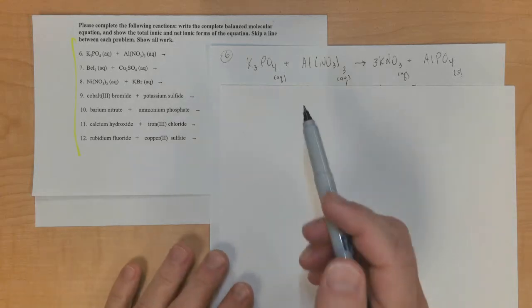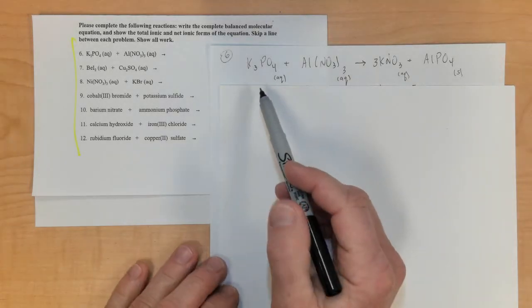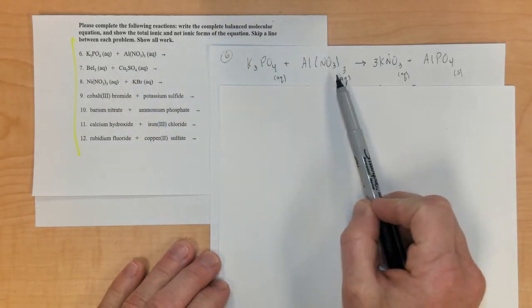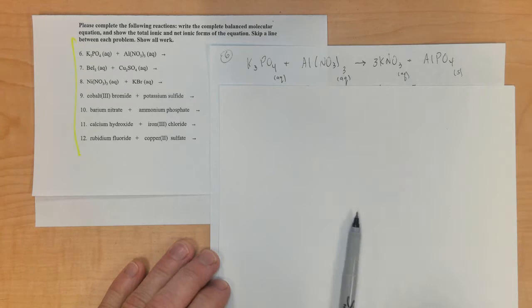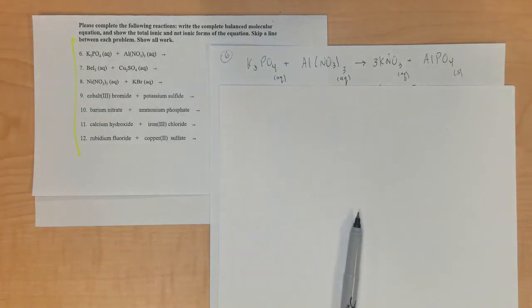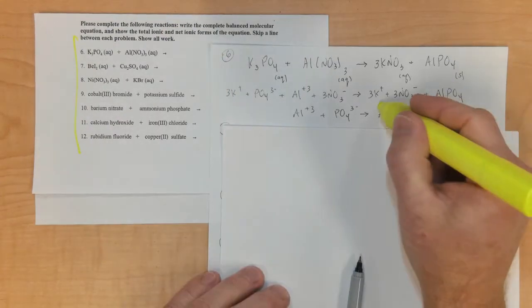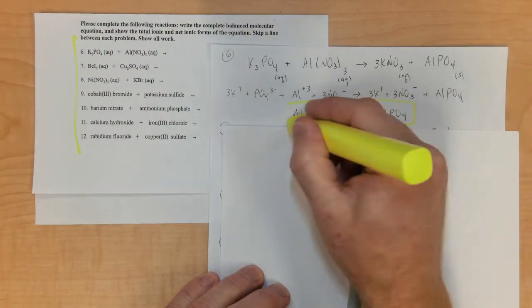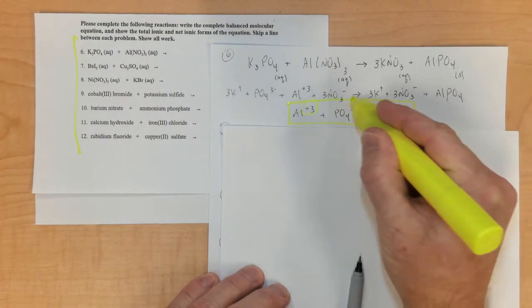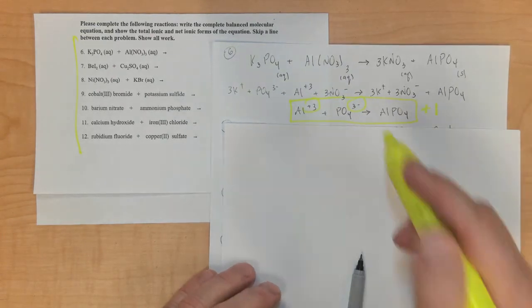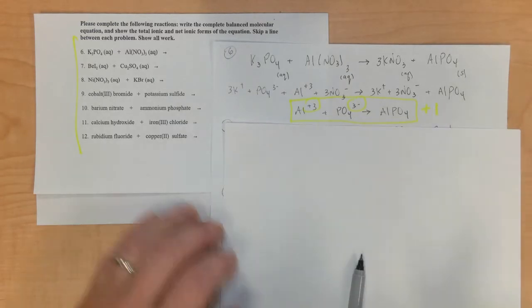All right, here we go with the last part of the net ionic equations worksheet. So in number 6, we've got the potassium phosphate going with the aluminum nitrate, and we get the solid right here, the solid precipitate aluminum phosphate. Aluminum phosphate then sticks together right here as AlPO4. And this net ionic equation right here with the +3 up here and the -3 right here ends up being +1 for your correcting. Circle, square, star, and box that, put +1 next to it.